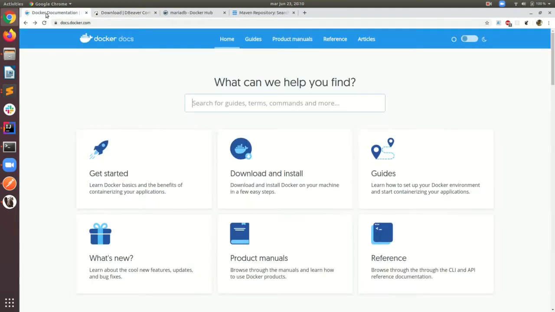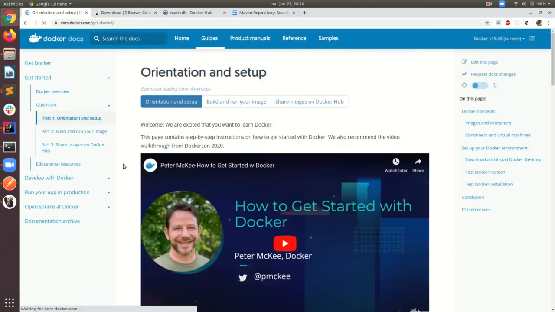I'm going to use Docker as well. In this video I'm not going to cover the installation of Docker, but it's pretty easy, so you can go to the official Docker page and click on the get started and follow the steps.